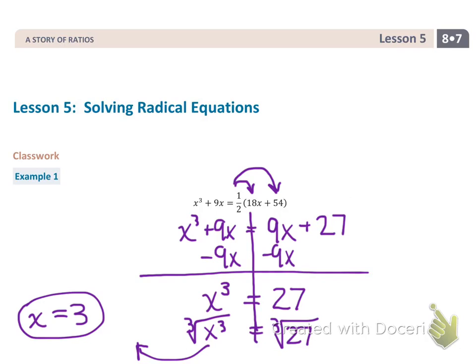Okay, so you might be thinking, wow, we were lucky that it simplified down like that. But in this lesson, all of these problems are designed to simplify down to either x squared equals some number or x cubed equals some number. So if you're working an equation in this lesson and it doesn't simplify to that type of thing, then you may have made a mistake along the way, or it's not fully simplified.